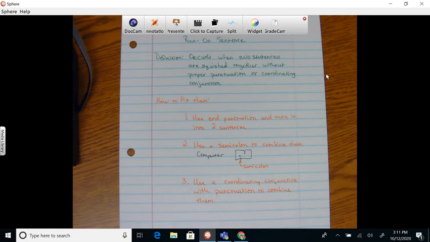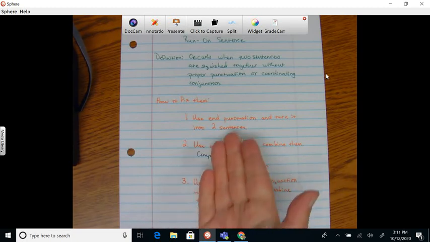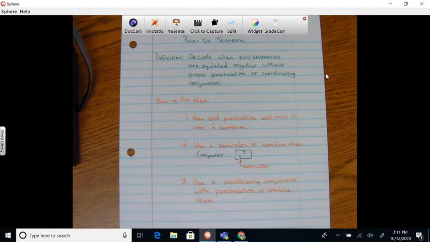But the first thing maybe you should try while working on run-on sentences, if this is something you're targeting, start with figuring out how to pull the two complete thoughts apart. And then as you scaffold and grow as a writer, maybe start using those semicolons and coordinating conjunctions with them. Those will create more complex sentences and get you closer to those grade level and above grade level skills in grammar.